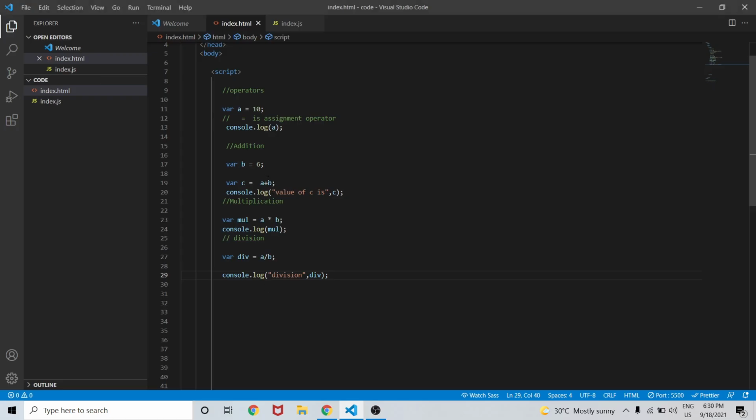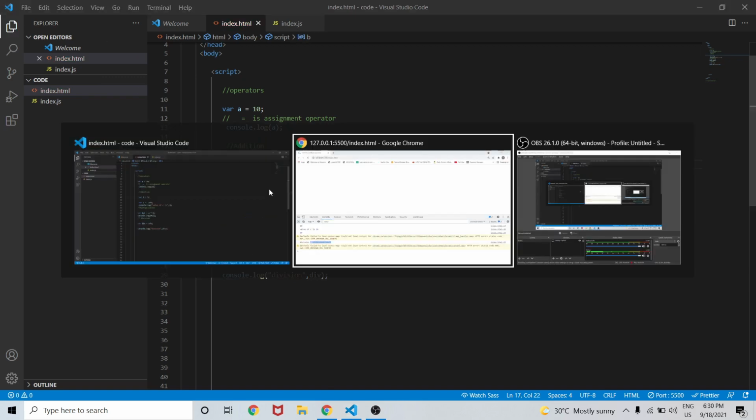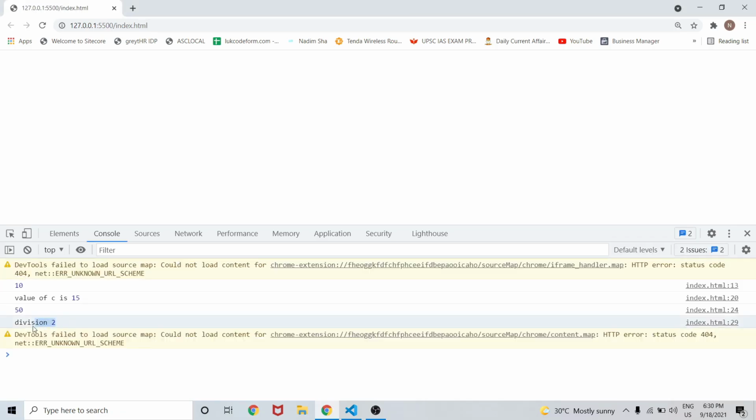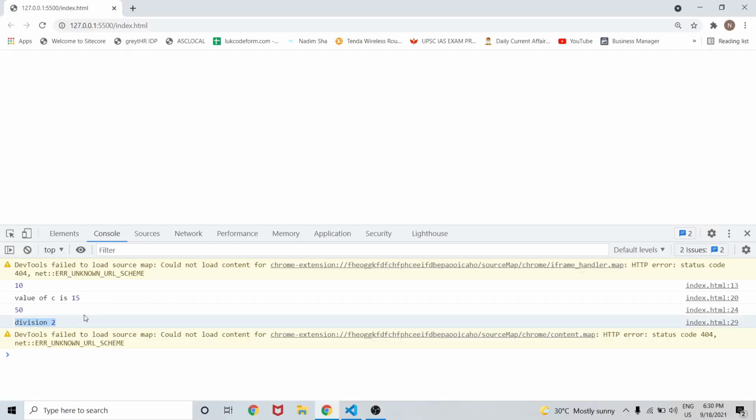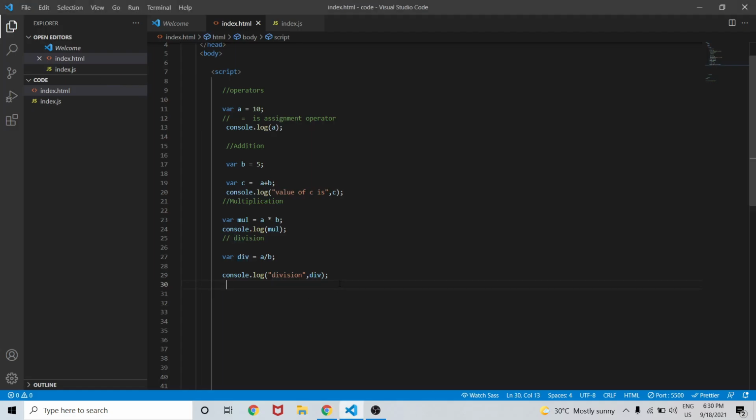So let me change the value of b to 5. Now you'll be getting the value as 2. So division here is 2. So this is the division operator. As the value of a was 10 and b was 5, 10 by 5 is 2.